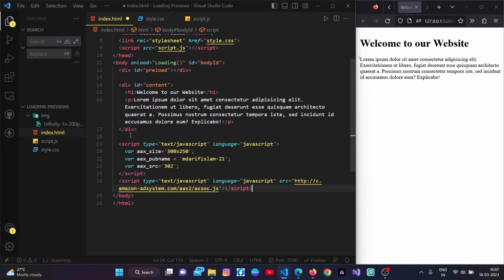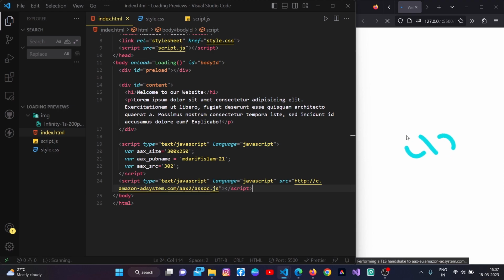So we're using a link to show the preview of your website. Just save that, and the preview will be showing. Its icon is so big.